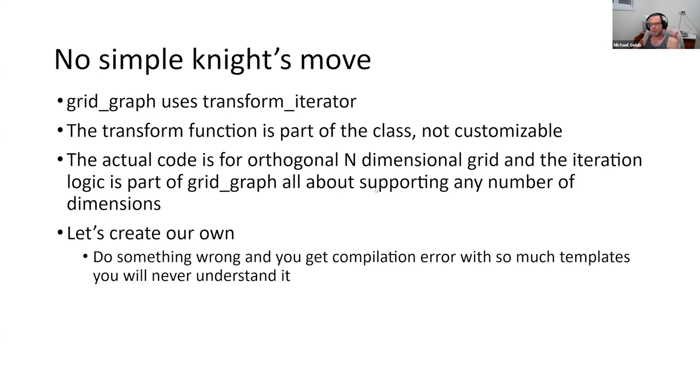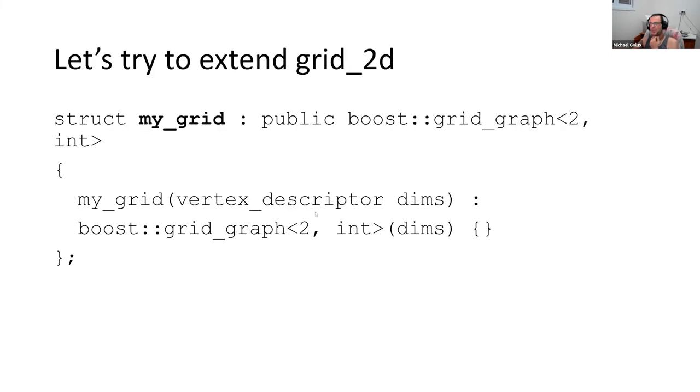I saw that maybe the actual logic for finding the neighbors in grid could work, but it didn't work because it was a generic solution for n-dimensional grids. So you have two multiplied by n neighbors, unless you are on the edge. In this case, you have less. And they used counting iterators and transform iterators to calculate the correct distance vector, which simply doesn't work with knight moves because it's different.